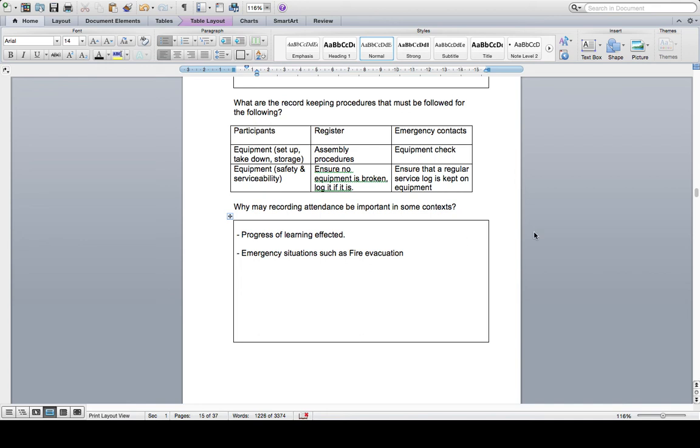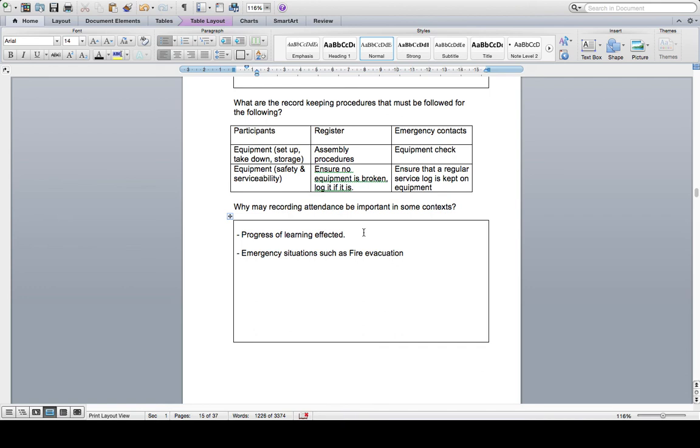And then it goes on to say, why may recording attendance, like we say, registers for participants, be important in some contexts? It has a lot of uses. It's not just a paper pushing exercise. If you keep a good register, you'll be able to see attendance, and if you see that attendance is dropping for any learners or participants, that's going to affect their progress, and you can nip that in the bud. If you see Joe Bloggs hasn't turned up in the last 4 sessions, you can get in touch with them personally, or if they're youngsters, with their parents or their school and say, the fact that they've not been in is going to really affect their progress, and then you come up with an action plan.